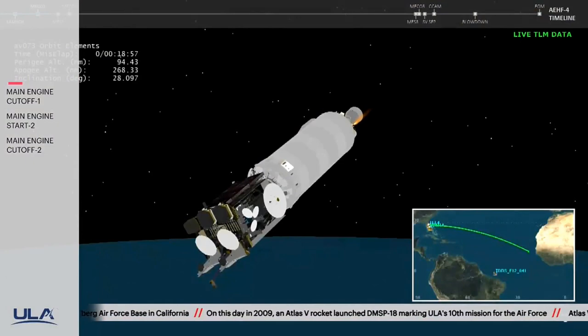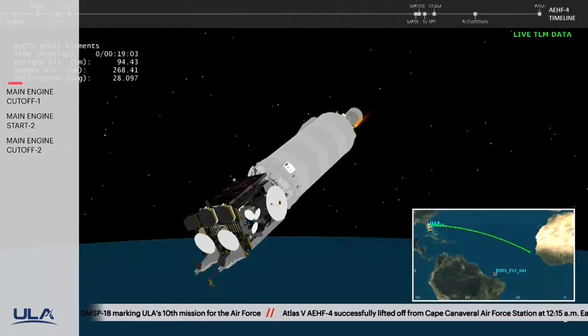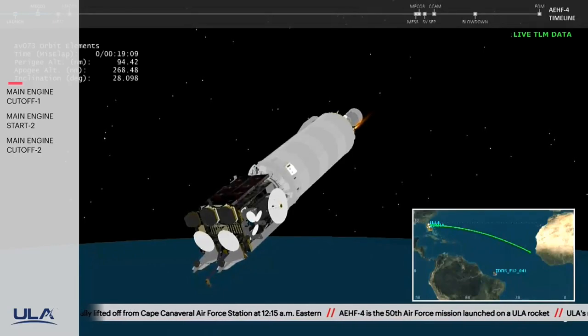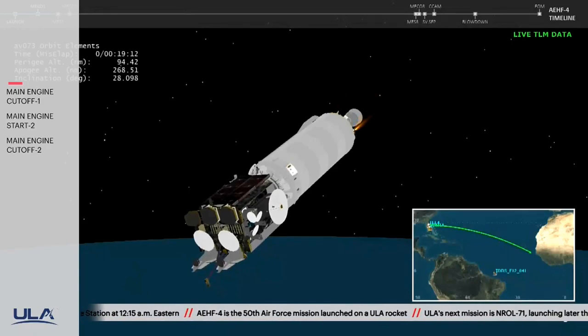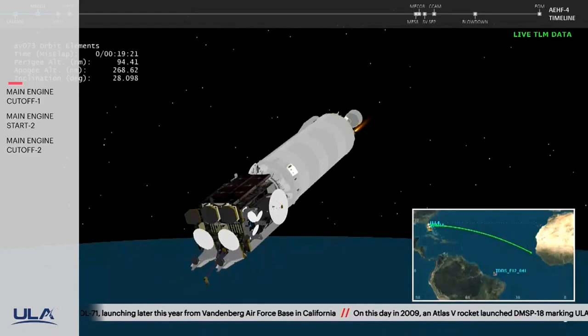Sure. So there's three major partners for this advanced EHF mission: the Air Force, Northrop Grumman, and of course Lockheed Martin. So the Air Force is Lockheed Martin's customer, and we're fortunate to work these really exciting missions with SMC, and we work really closely with the Air Force as a customer. Northrop Grumman is the payload provider, and Lockheed Martin, we develop and build the satellite and the ground system out of our Sunnyvale, California campus. So all of us together, and then of course you saw ULA, they put the satellite into orbit on the Atlas V rocket.